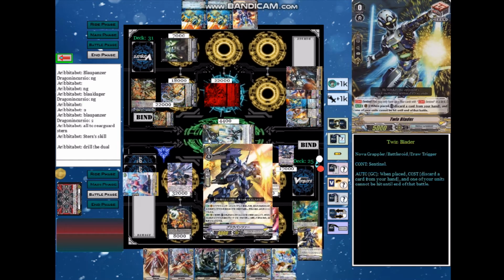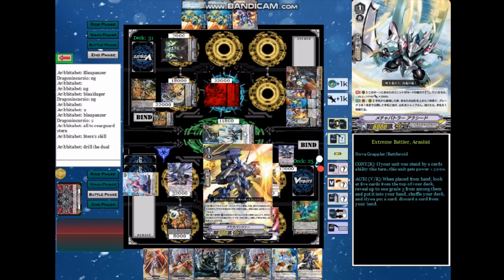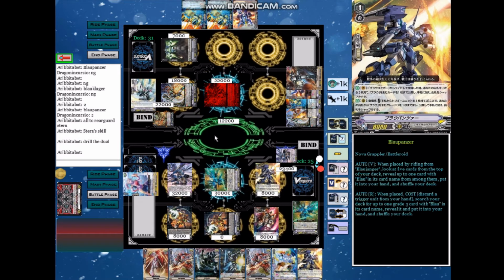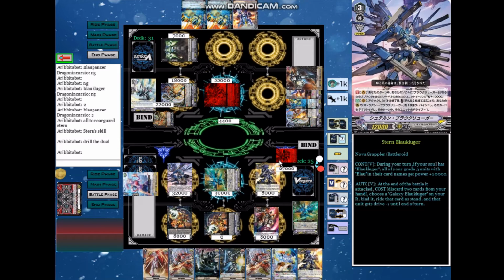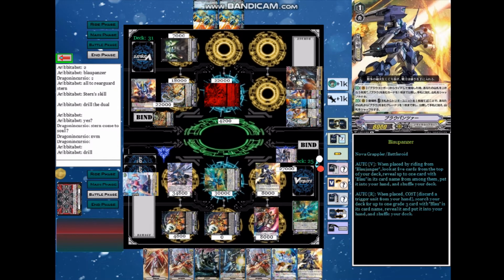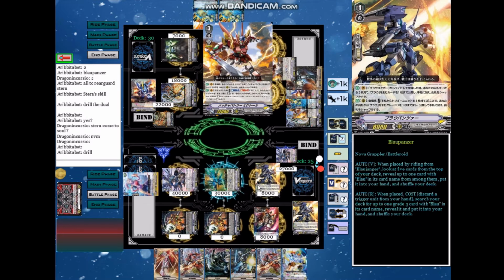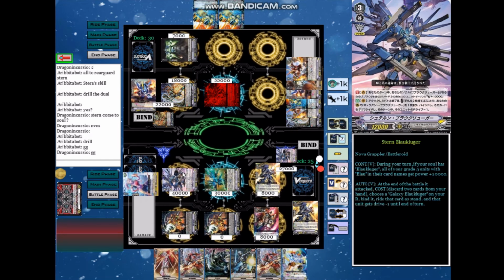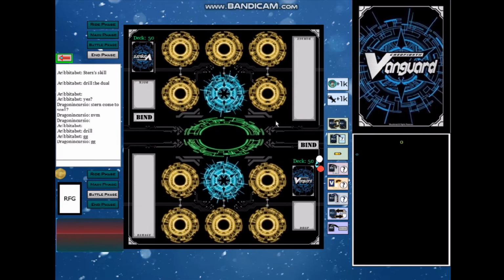Our opponent perfect guards us and drops Arashid to meet the Battle Door requirement. We drive check Blau Panzer. Nothing important there. But then we attack with Stern. Also, such a shame. The Morgenrot Blau Panzer column is too small to actually hit my opponent, but the last Stern Blau Kluger comes in for the kill.